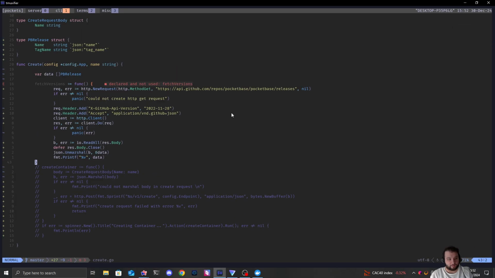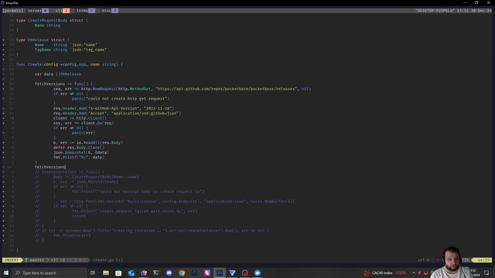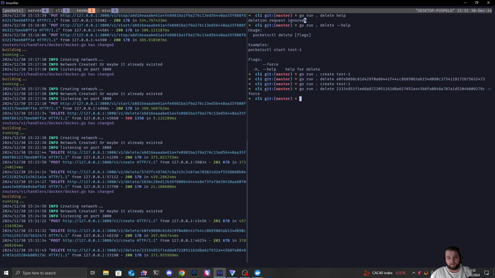Okay. And here we'll just call fetch versions. And I just made it like this by default so that we can just put it under a spinner and then do kind of fancy displays and stuff. But for now, let's do it like this. Hopefully it works.